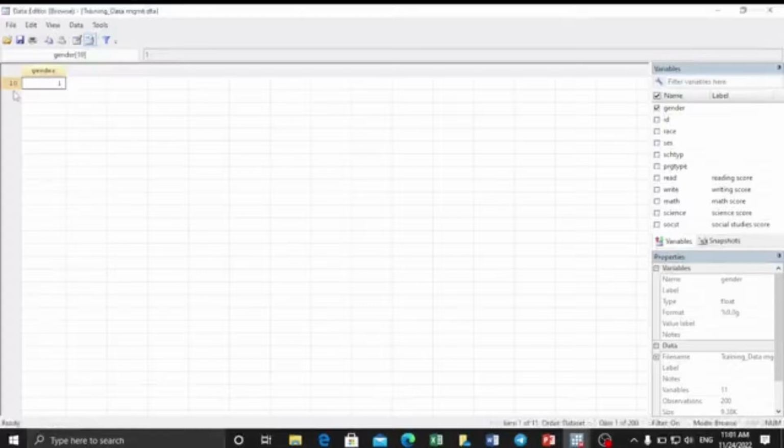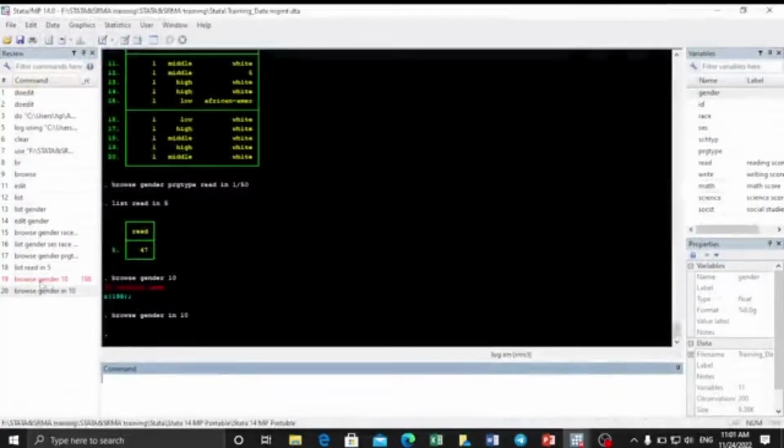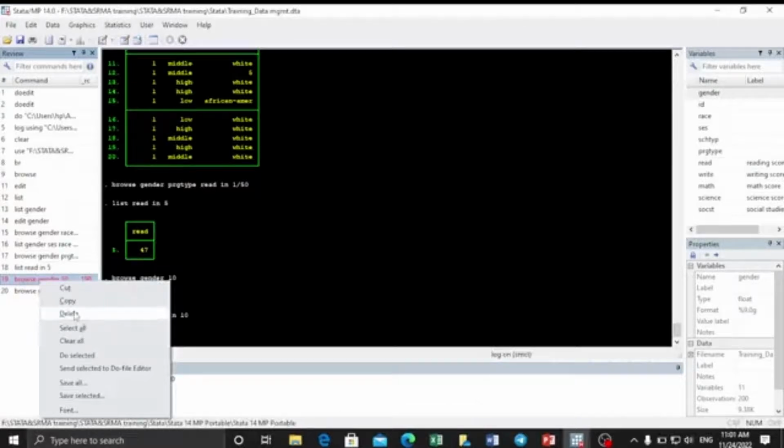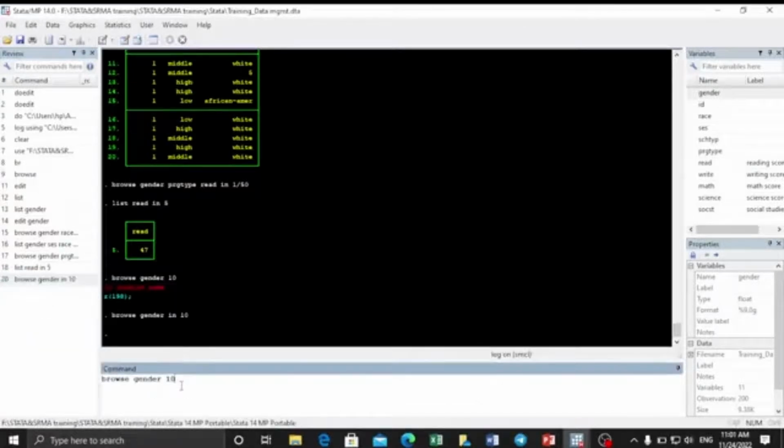Okay, here it is. Respondent number 10, gender is 1. What is 1? 1 is male. I already have my label, I gave a label name for my data. So this is how Stata understands our language. Okay, let's go on.